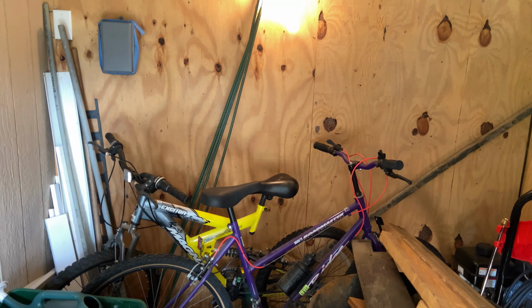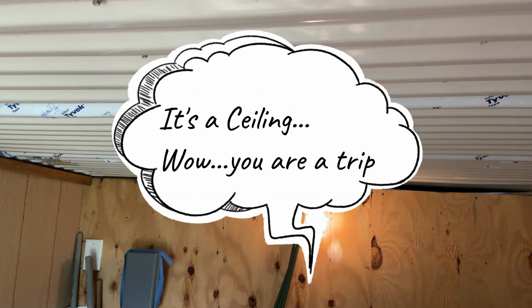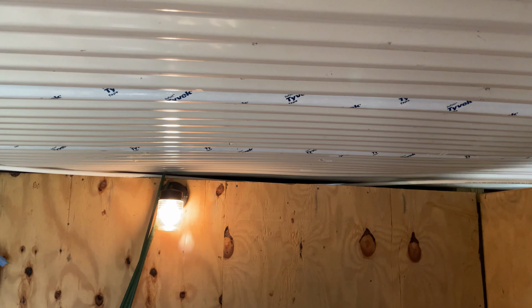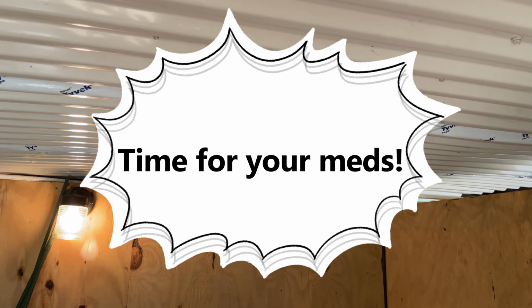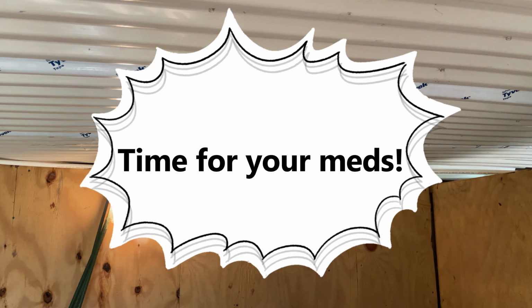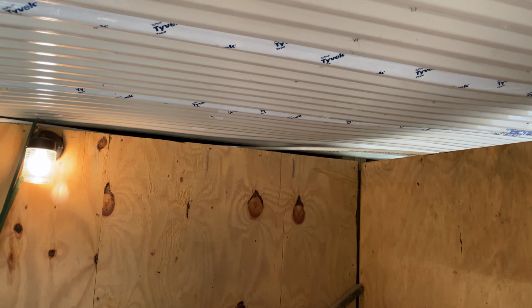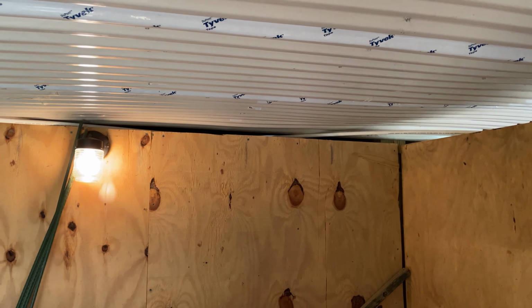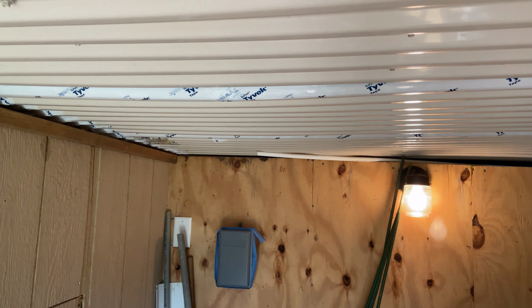All right, so as you can see, the roof is up, and unlike last time, I hit every floor joist of the deck, or ceiling joist if you're down here. I hit every joist with a screw about every 4 or 5 inches. So all the way up and all the way down, I hit it with a screw. It stepped down from zero at the first joist, quarter inch, half inch, three quarter inch, inch and a quarter, an inch and a half, and then it goes out over the top of this wall right here.